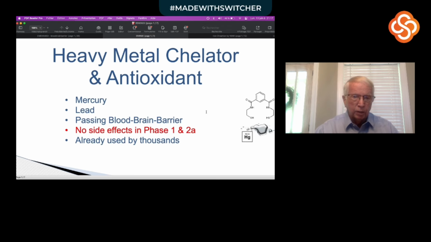And if you look at the binding and doing the testing, NBMI binds every toxic metal that we've ever tested with it, including arsenic, mercury, lead, cadmium, and uranium. So it's what I call an induced fit. And what this is, the two arms, and I'm going to use my hands here a little bit, the two hands, if you look, they can move around, and as they move around, they can orient to the coordination chemistry to fit that specific metal. Because iron and mercury and cadmium do not have the same coordination chemistry.